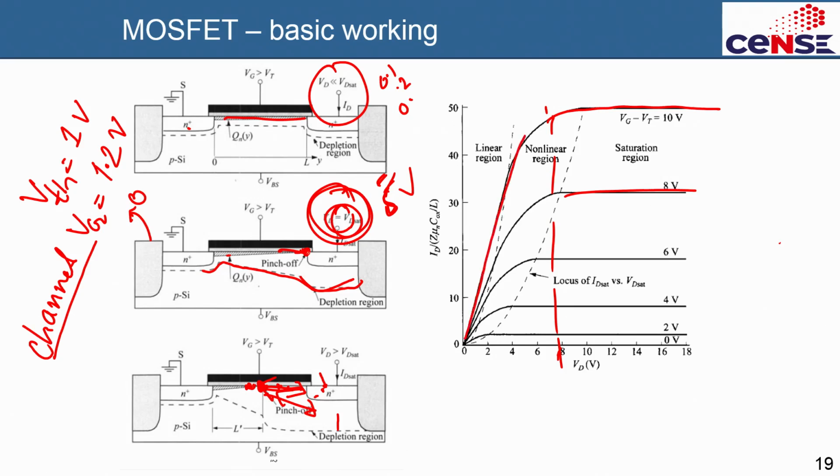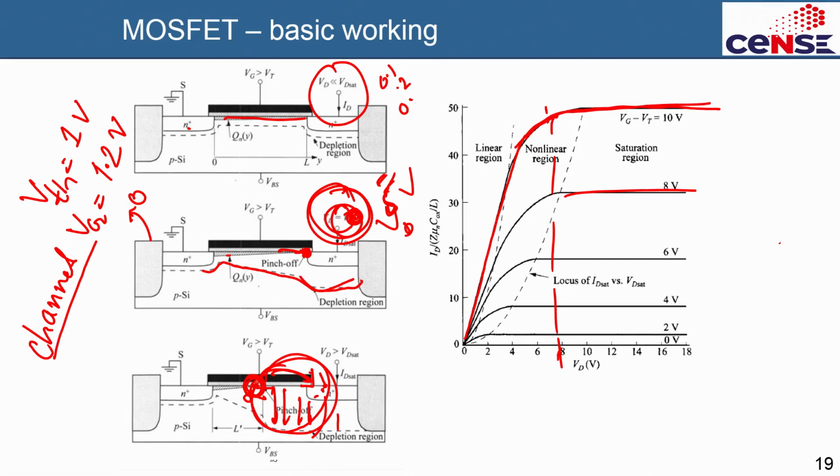The moment you have a pinch off here, you'll deviate from the linearity, and any more drain voltage you apply, your pinch off is going to move to the left. Your pinch off is going to move to the left here. Depletion will widen even more. Your pinch off has moved to the left, and how many carriers are reaching here actually matters as to how much current you will get here. Remember, this entire region is a very high field region, like a base collector junction of a BJT, so it will sweep away very fast. That's why it will be saturated.